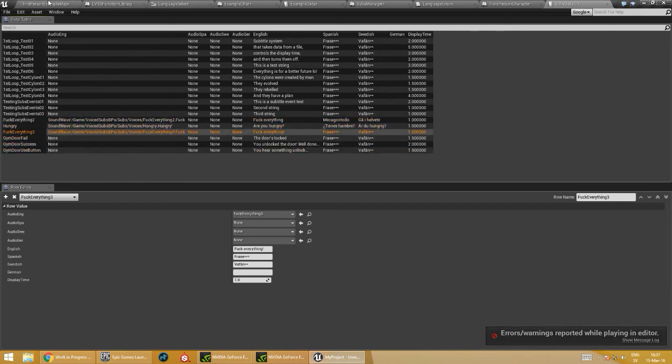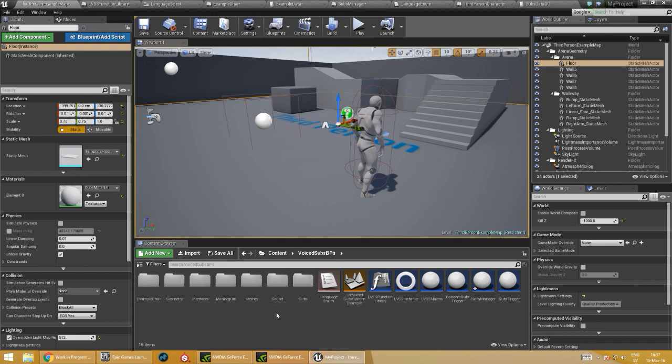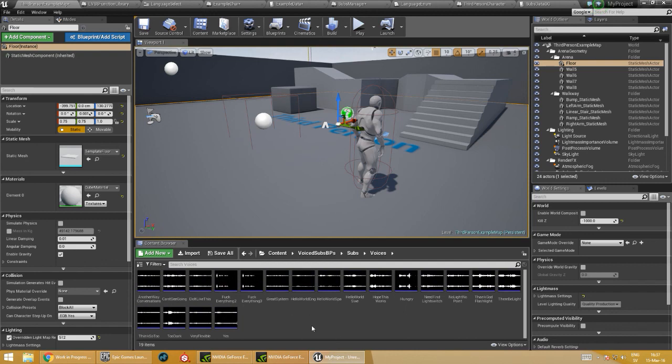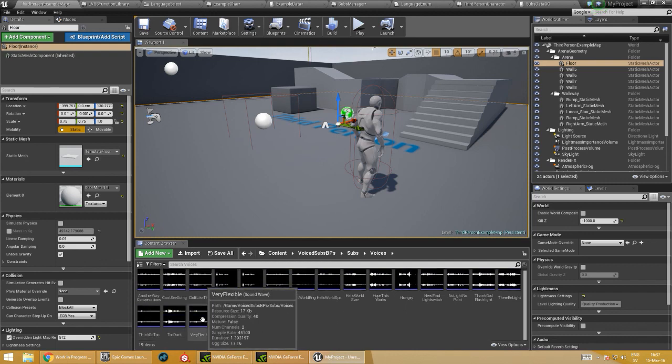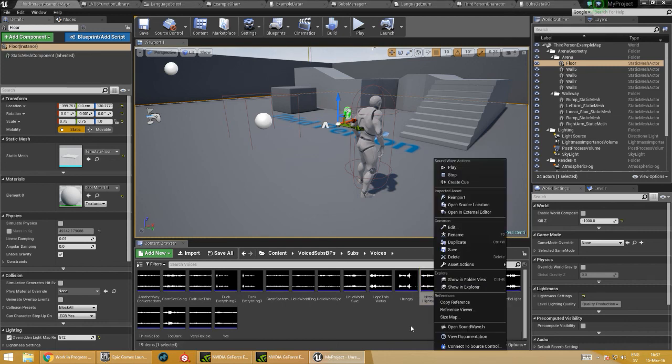Right, if you want to use audios in your data table, you need to go to wherever your audio is. In my case, subs, voices. And you need to take whichever audio you want and right click, copy reference.